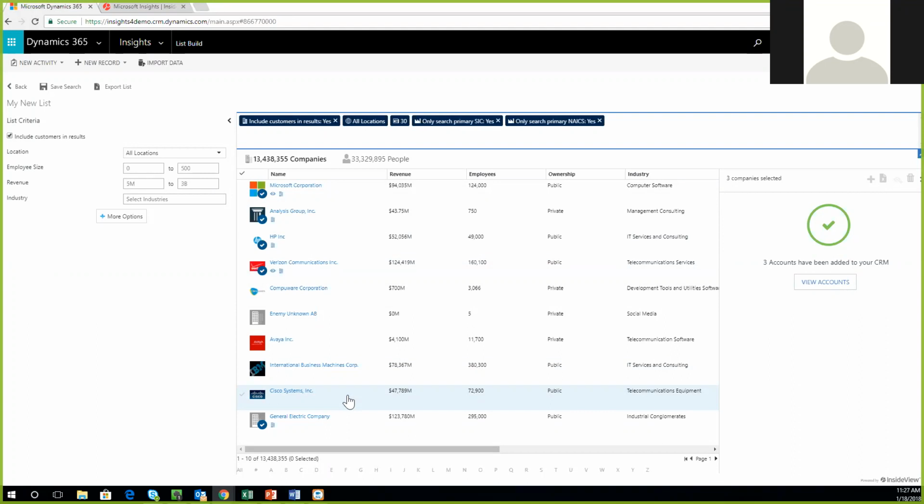Yep. There is another question. Kelly asks, in terms of the data that is either being updated on the records in CRM or pulled in from a list like this, how is it maintained for accuracy? And I think you guys have a couple of different potential solutions to that. If you want to talk about that now, or wait until you get to the section where you talk about some of the other offerings that InsideView has.